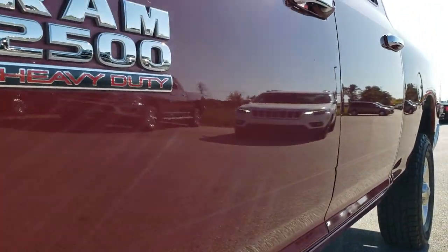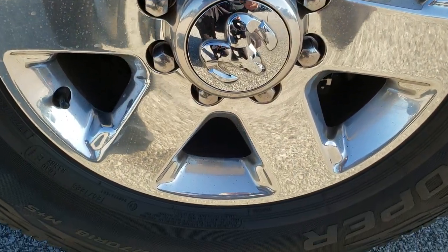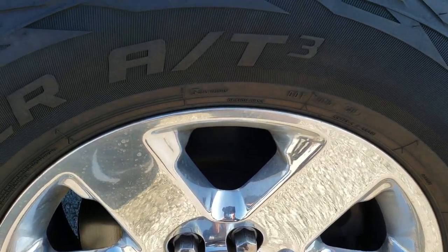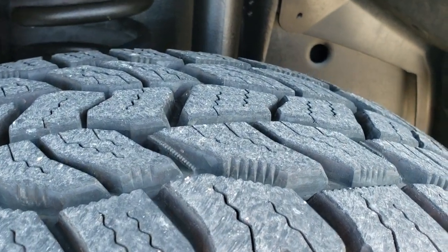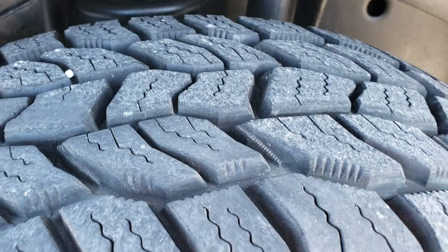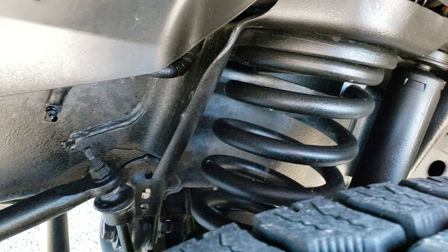Definitely your best way to check out the vehicle before seeing it in person. In the upper right-hand part of the screen is a link right to this vehicle on our website. It comes with 18-inch polished aluminum rims and Cooper Discoverer LT275/70R18 tires. These tires are pretty new — I'd say 80-90% of the tread left on them. The frame and underbody is in exceptionally nice condition.